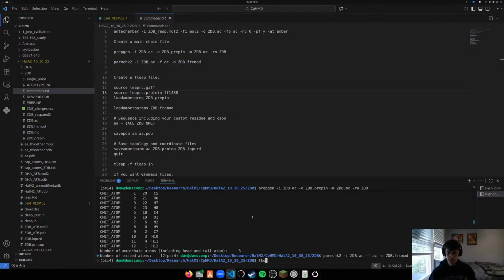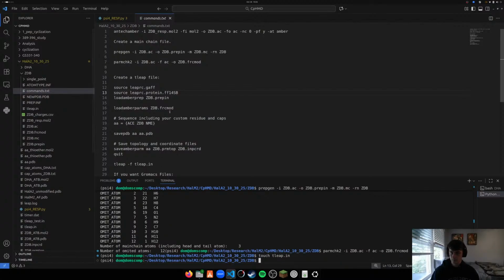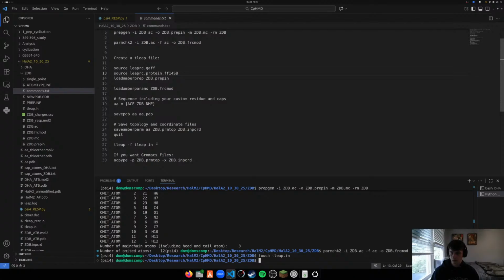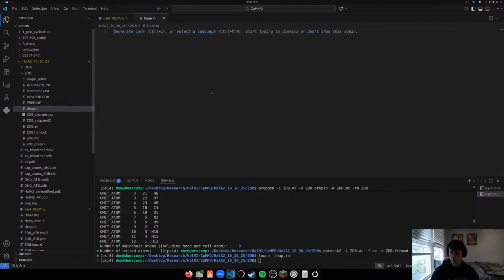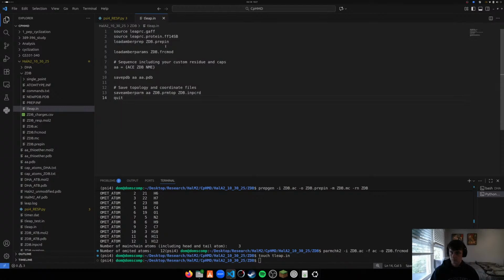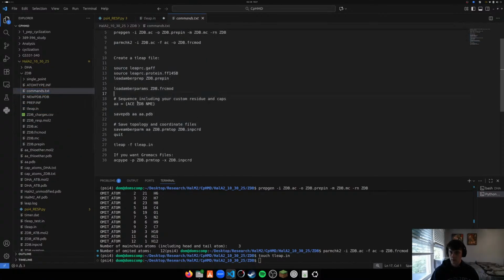You could do touch tleap.in, then create this. So we need to add a sequence here. Change the commands here so it matches.